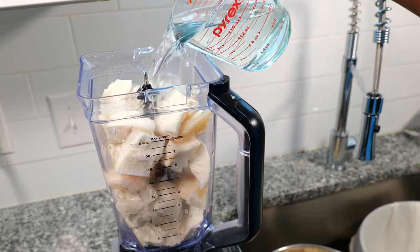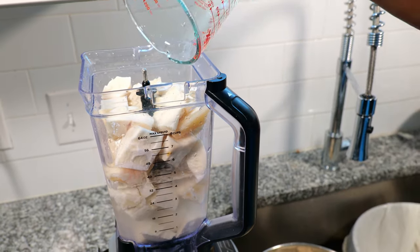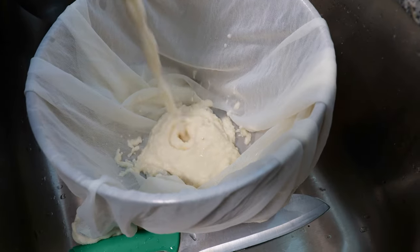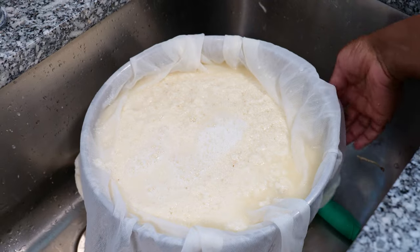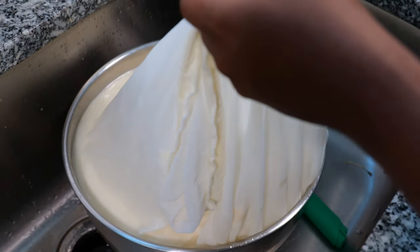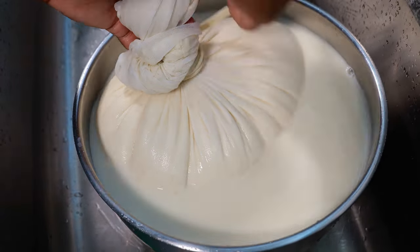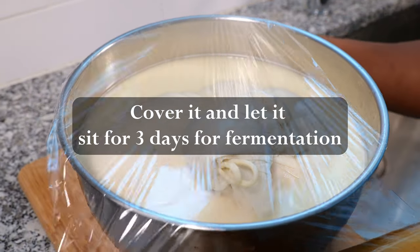Blend them together, adding some water to facilitate the process. Transfer the blended cassava mixture into a large brew bag. Cover it with plastic wrap and let it sit for 3 days for fermentation.